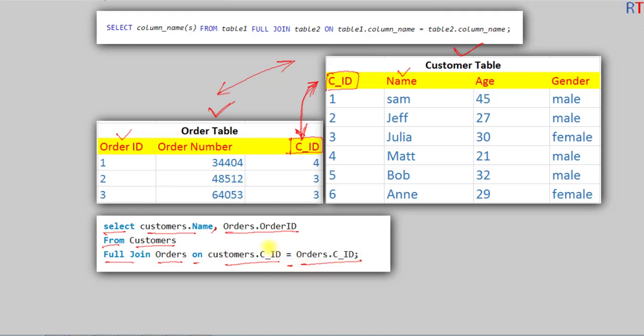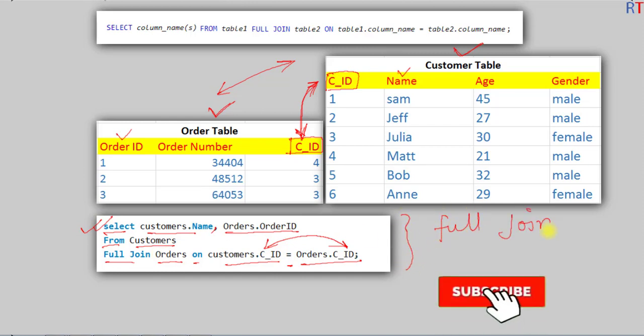Here the CID sets the relationship between the customers table and the orders table, and this query will perform the full join between the customers table and the orders table.